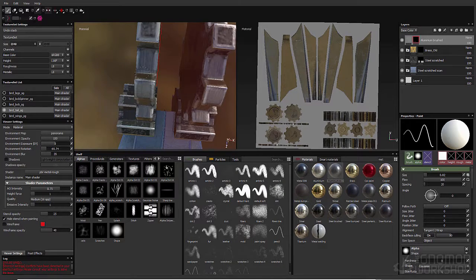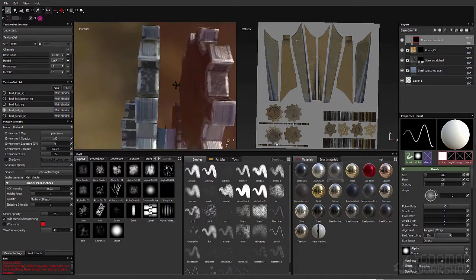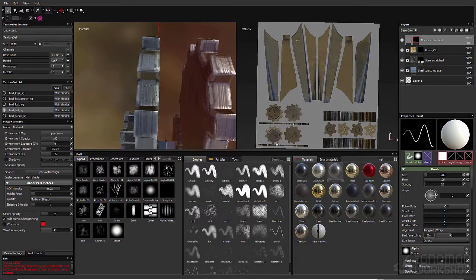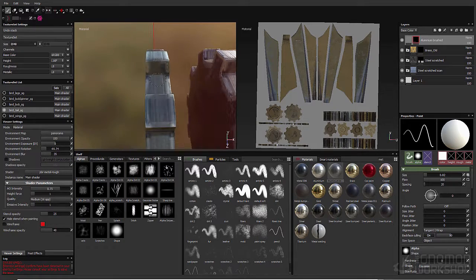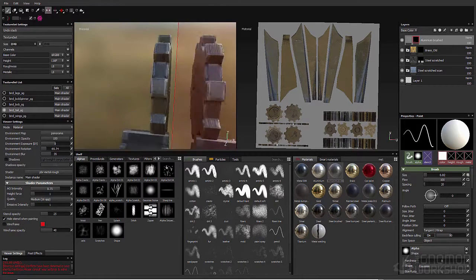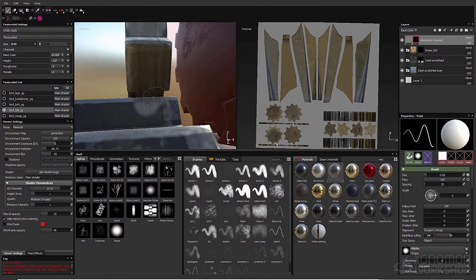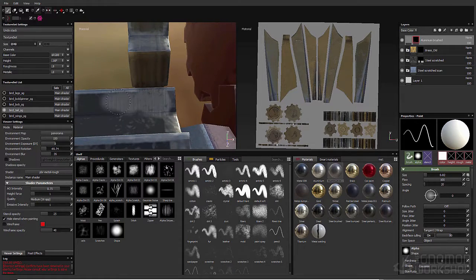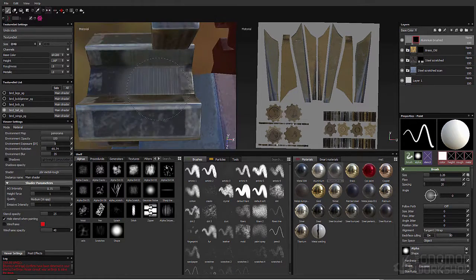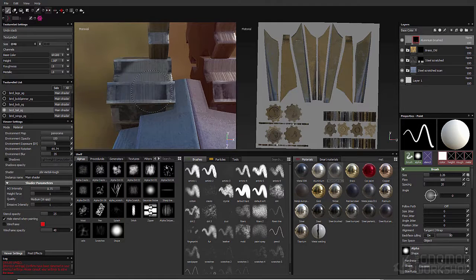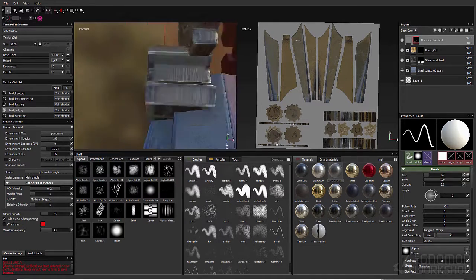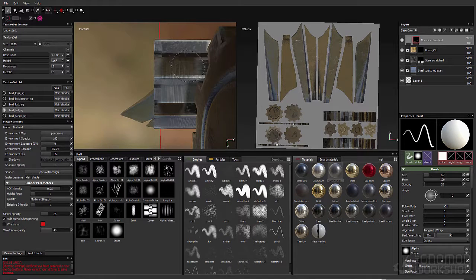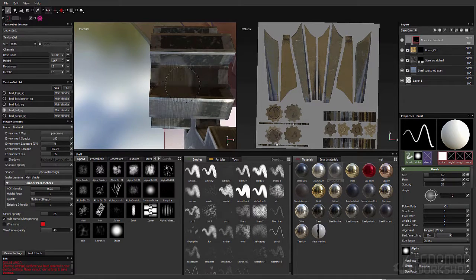This is another one of those examples of utilizing multiple materials in Substance Painter, and just painting a mask, we're able to get a really amazing amount of detail. This is something that could be pretty difficult to do by hand in shaders, and we're able to just paint the masks. It can get a little bit tricky.